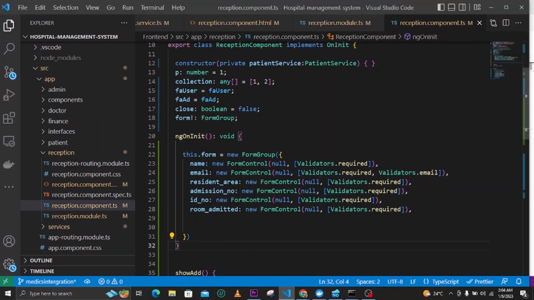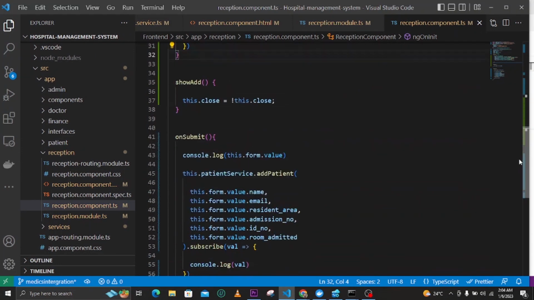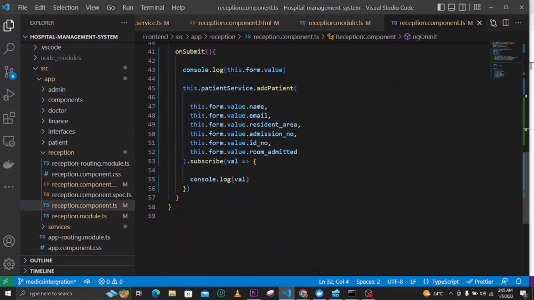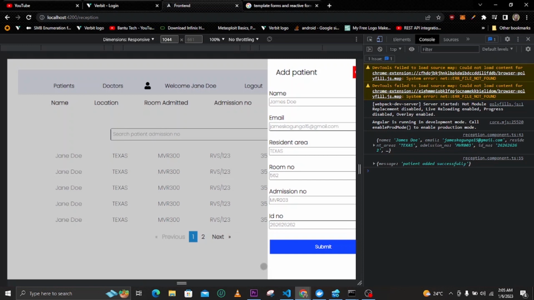Now the other thing that I can do is that, because I want to restrict the receptionist to only add one patient at a time, I can now reset these forms when everything has worked, or after he or she has registered that patient.